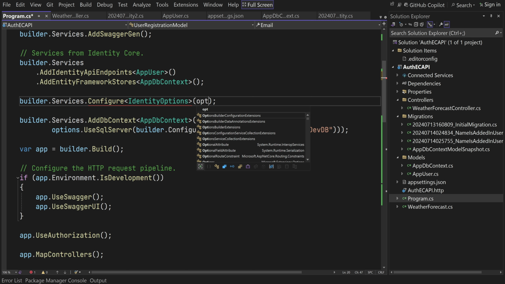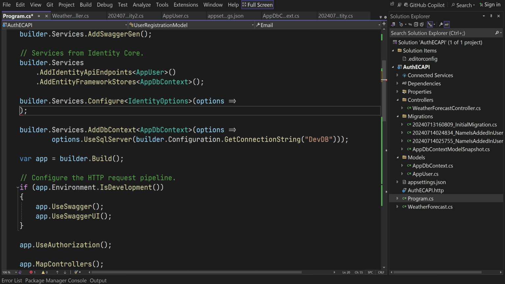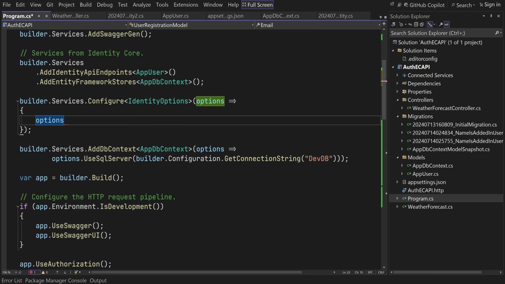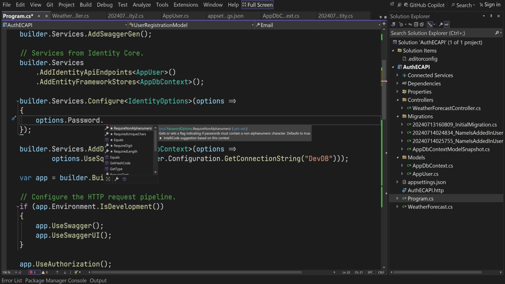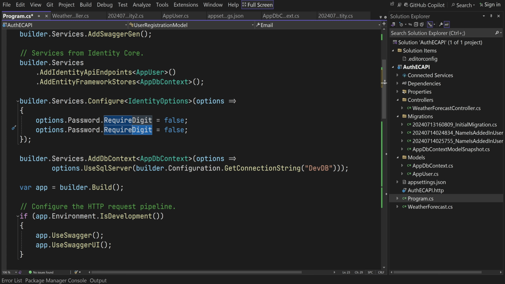So here we go. We have this lambda expression with this options parameter. Options.Password. Inside that, you could see the various validations applied to this password property. So first of all, I want to disable this validation for required digit. Let's duplicate this. Let's disable the validation related to the uppercase and lowercase requirements.